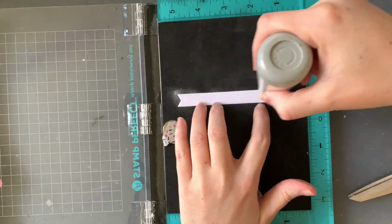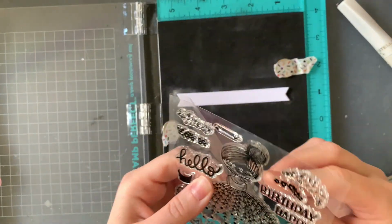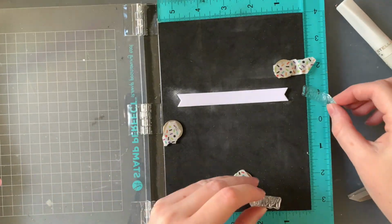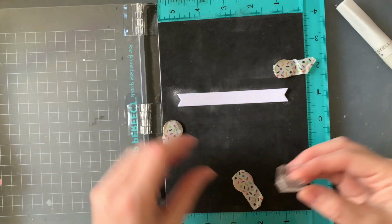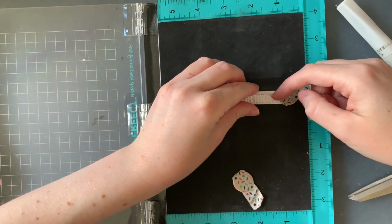For my sentiment, I'm going to keep it super simple, just a gold embossed happy birthday. And as you can see, I remembered to use my anti-static powder this time, and I'm using the happy birthday stamps from the same stamp set. I'm using gold embossing powder for these, just for some continuity on the front of this card.